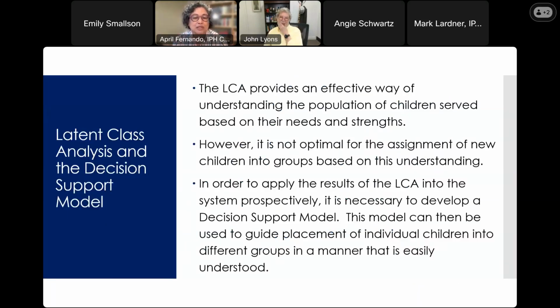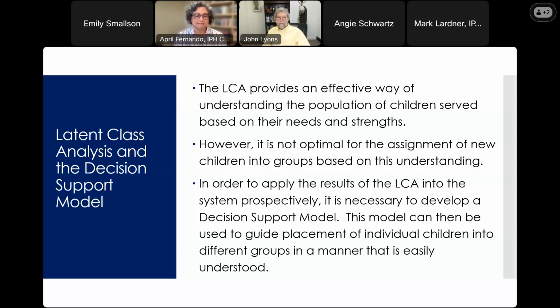This is just a recap of what John already mentioned, that when we have the structure, understanding how children look in California in the child welfare system, we now need to figure out how we can describe them from their characteristics. And this is where the CANS comes into play and where the decision support model can be helpful. So the decision support model doesn't only describe the children in the different groups or classes, but it also helps us place children newly entering the system into the right class or group. Because, again, as John said, we don't want to rerun the LCA because we already understand the structure in a pretty robust manner. So John is going to walk through the decision support model with you now.